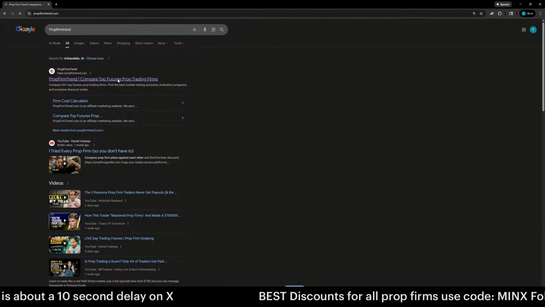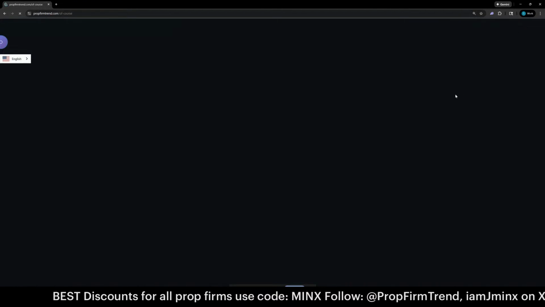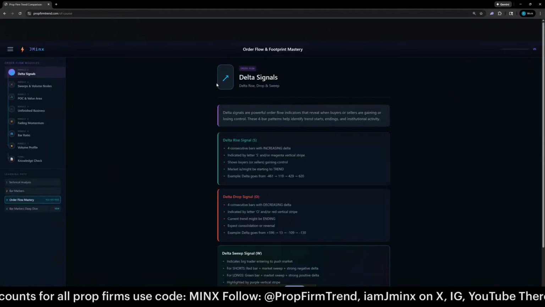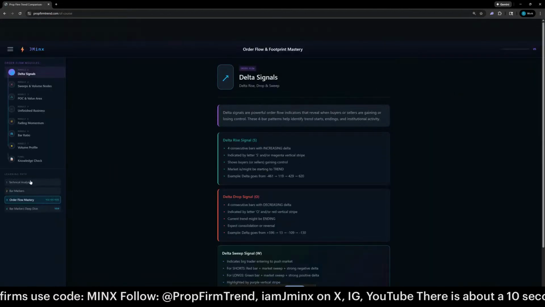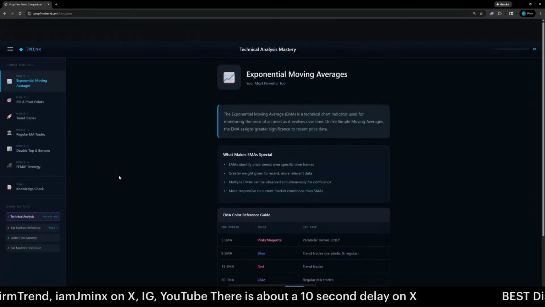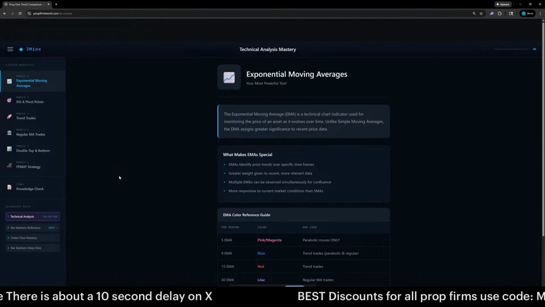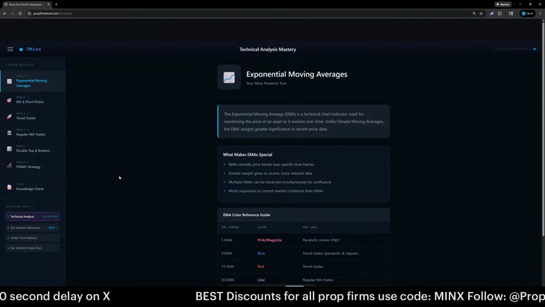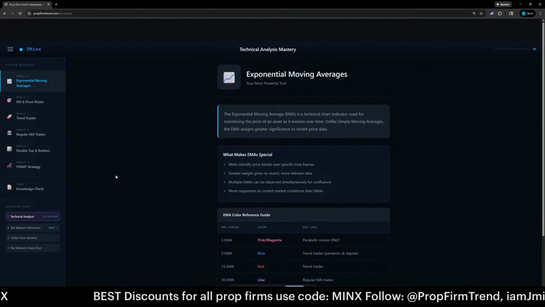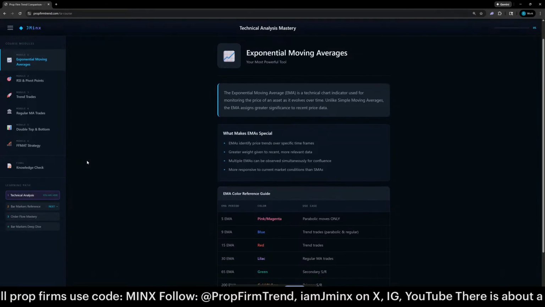That's not what I wanted either. See up here where it says order flow course. Again, I'm just going over this right now for the first time with you guys. I'm not going to go into full depth of it because that's going to take a lot of time. But I just wanted to show you guys where it is and how it looks.